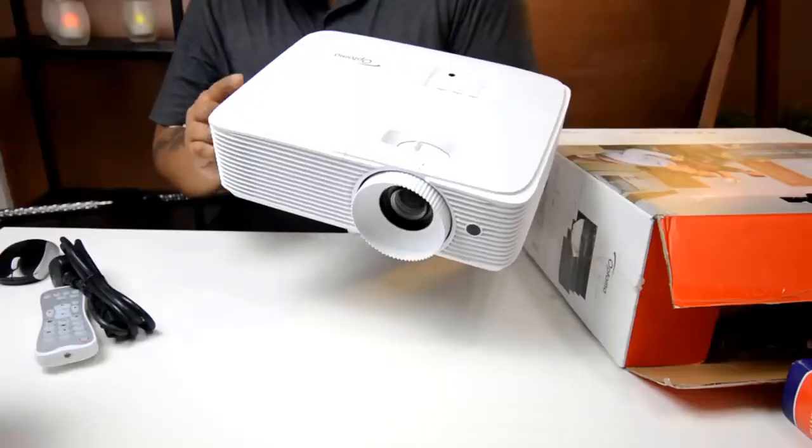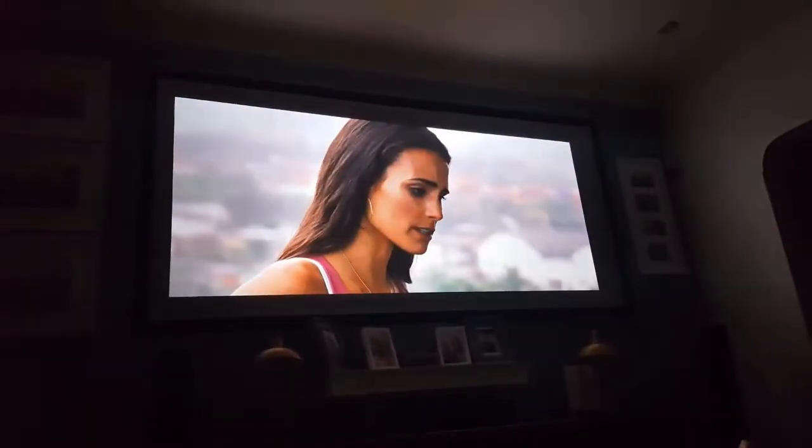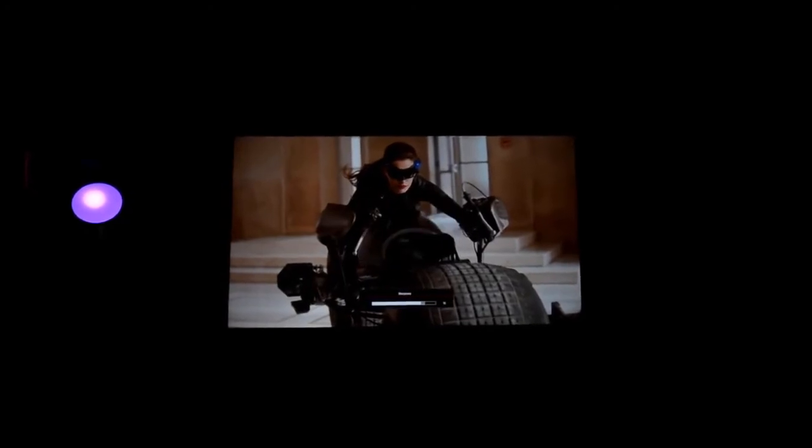With Optoma's HD27 and the HD29 Derby, which we tested recently, the out-the-box settings were pretty good. I can't say that with this one. You have to tweak it a fair bit, but once you do, you're going to get one gorgeous image, and if you've invested in a good quality screen, like an ALR screen from Elite Screens, you're going to be in for a real treat.